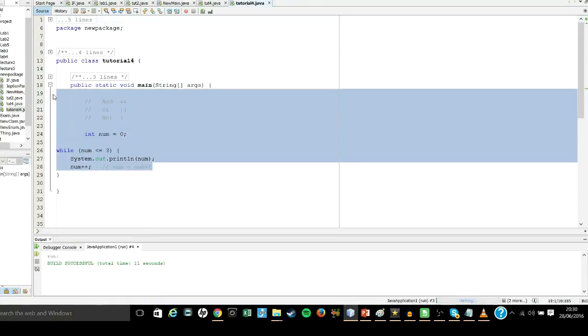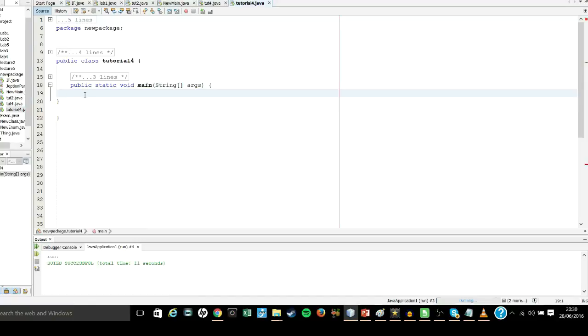Let's make some space. Right, for this one, it will be asking for a password. If the password is correct, it will say congratulations. If the password is wrong, it will keep on asking you for the correct one in the while loop. So if I write String password is equal to JOptionPane.showInputDialog("What's the password?"); finish that with a semicolon.